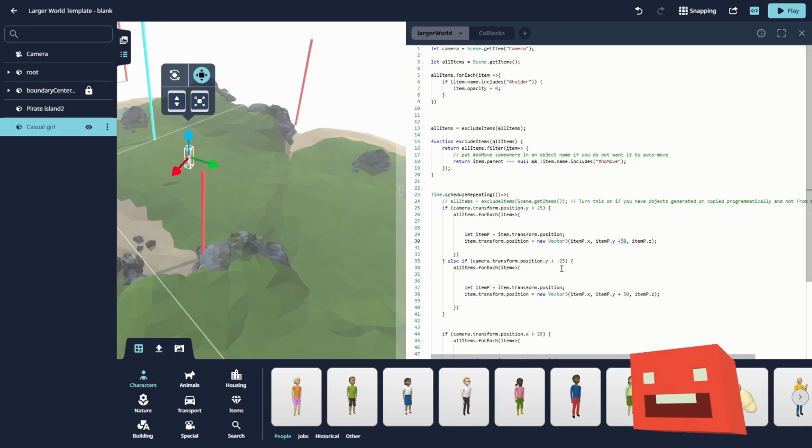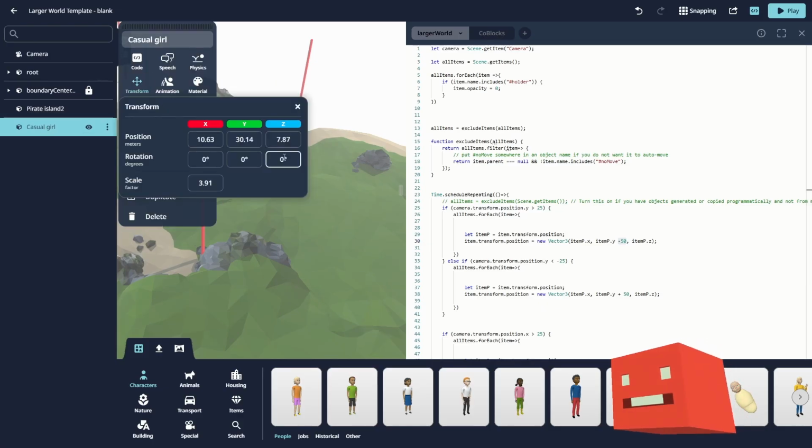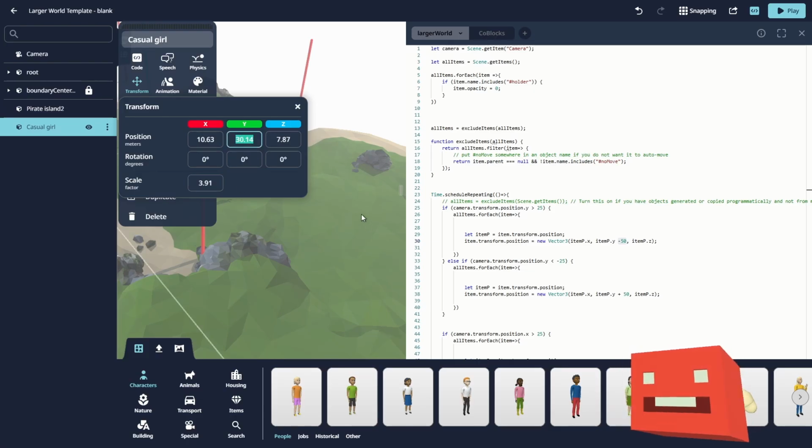Generally, a really good technique. You should be doing this in your games. You don't really want the player to walk to a very distant location, coordinate wise, because there will be floating point errors. If the number gets too large, then motion can get jittery. If there's animations, they can go all jittery. So generally, you want the player's coordinates to be confined to a very small area. And if objects are very far away, they may jitter too, but because they're so far away, people don't notice, right?